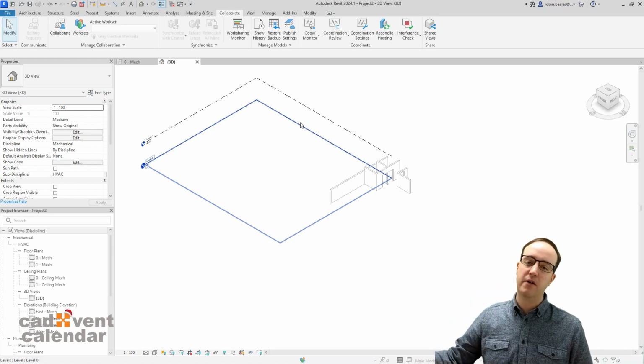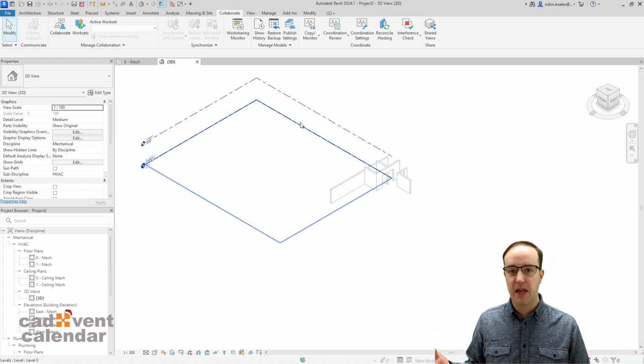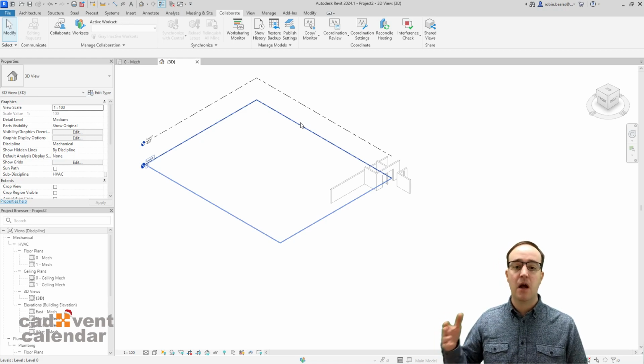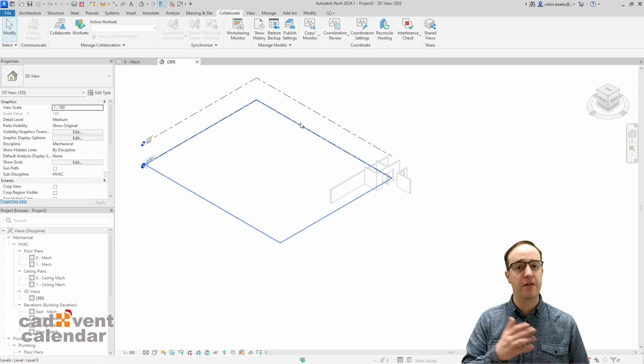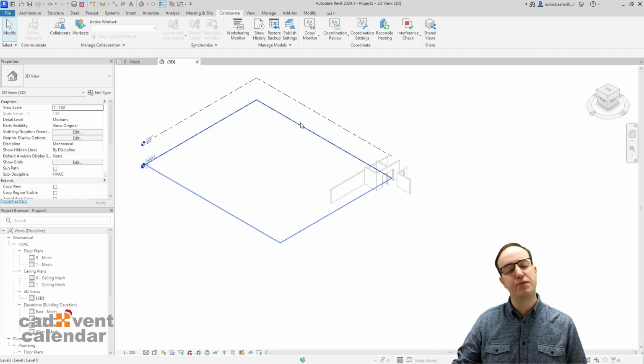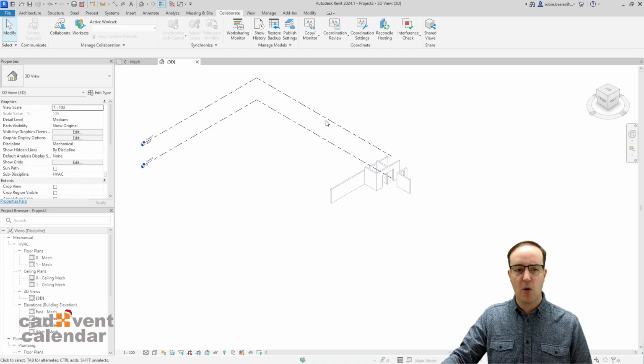If I was going through the process and eventually got to the point of maybe saving this out as an IFC or pushing this to someone else, I would want to make sure that those walls are not part of that export. So I would turn them off or control your export options so that those walls are not included, because they are only there for the purpose of this Copy Monitor workflow.